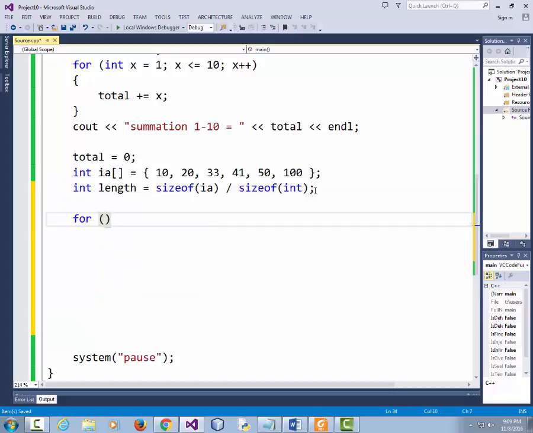So now we need a for loop, but arrays don't start at 1. They start at 0. So int i is equal to 0. i is less than, but not up to and not including, the length. i plus plus.